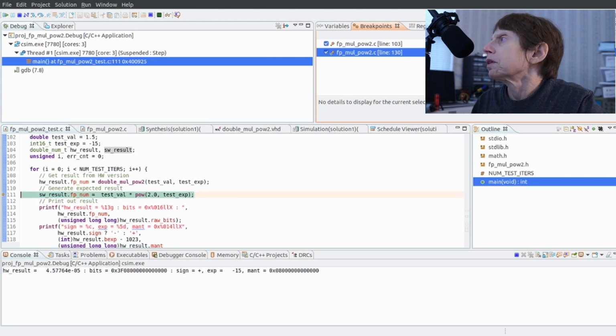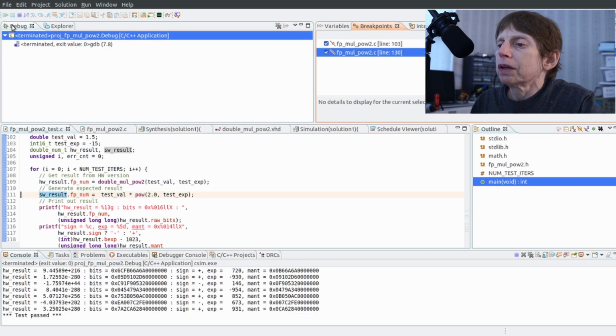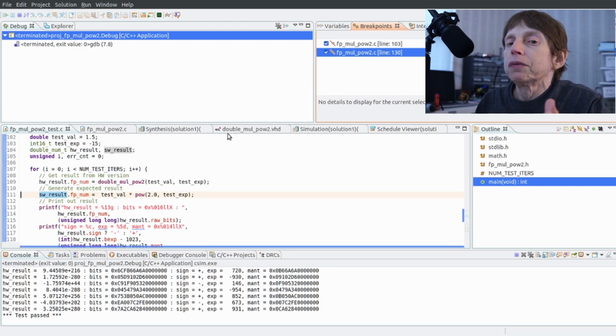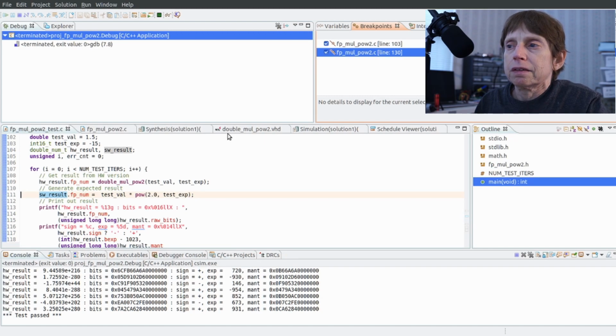And let me turn this off because we don't necessarily want to watch all of them. But you can see it does a bunch of these. And sine, exponent, the result, etc. So now we have a passing test. The next thing we're going to do here, now that we know that our code is correct, is the next thing we're going to worry about is performance.